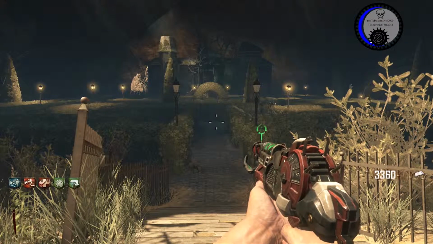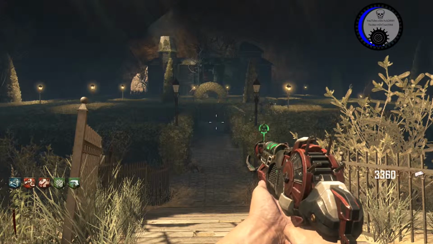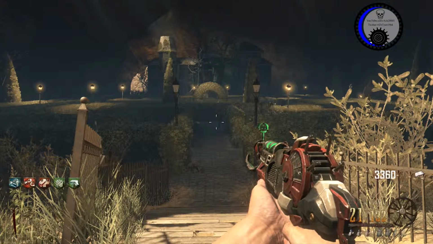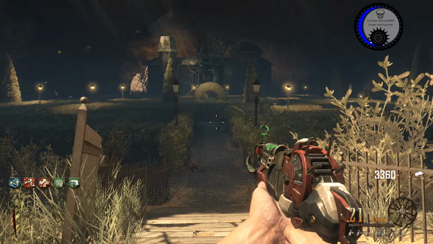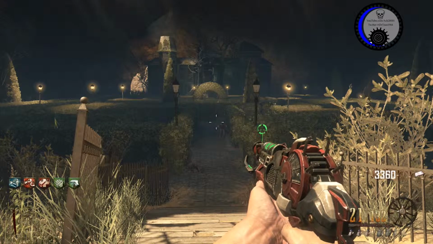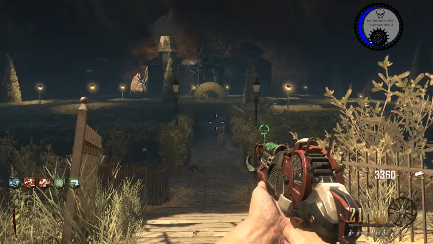Into round 1, we got our free perk. We got a Ray Gun. We got the regular gun. So we're going to stay back here and Pack-a-Punch. And then we'll head back into the regular side and kill some zombies, deposit money until we can come back here for another free perk on round 6.